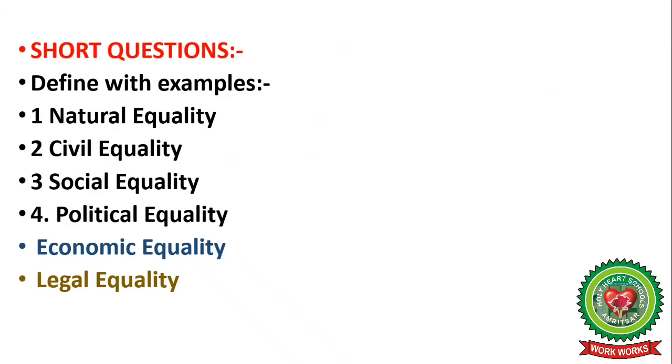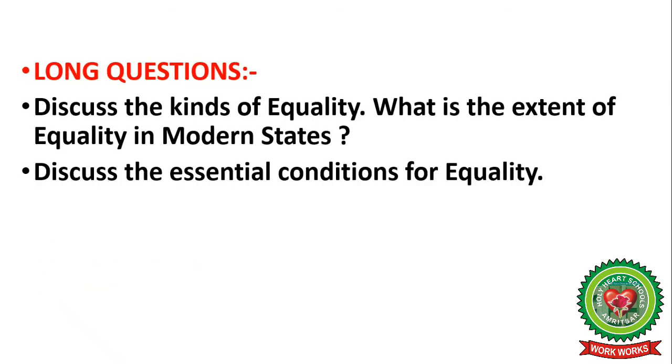Now, I will discuss the topic related questions. The short questions are based on the kinds of equality. You will define these all kinds with examples: natural equality, civil equality, social equality, political equality, economic equality, and legal equality. And the long questions are: discuss the kinds of equality, what is the extent of equality in modern states. And the next question is: discuss the essential conditions for equality.